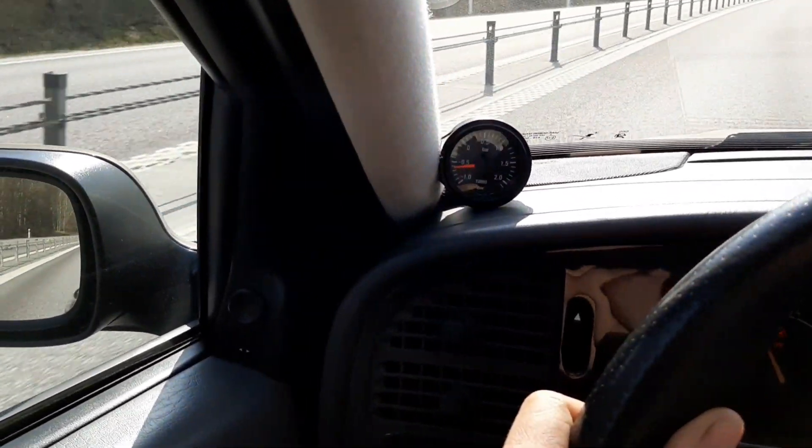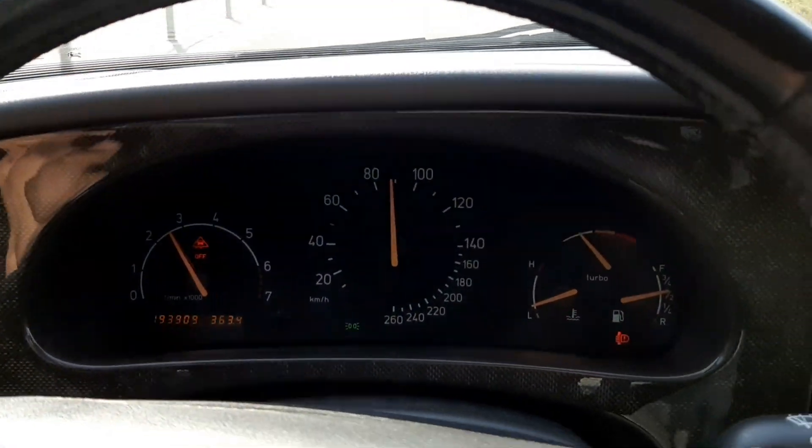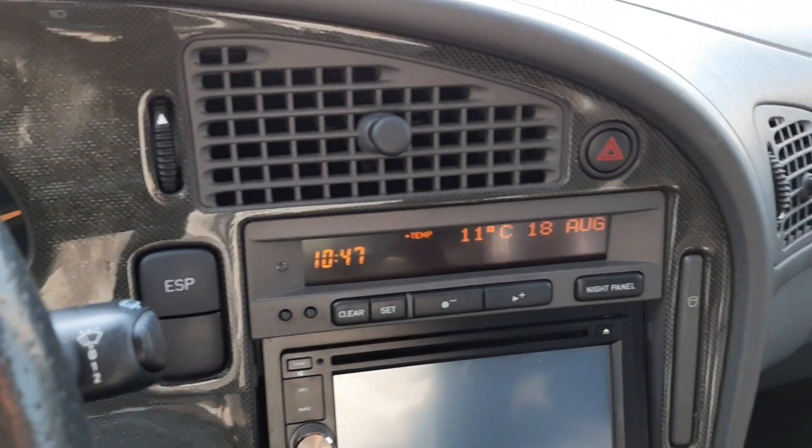I think it's called the slave cylinder in English, and that little bastard is broken. I'm driving the car right now because we managed to bleed the system to get the air out. It's drivable now, but unfortunately it doesn't work very well - you can't shift gears as you want, and there's brake fluid all over the gearbox and the clutch is slipping. It's a real shame.